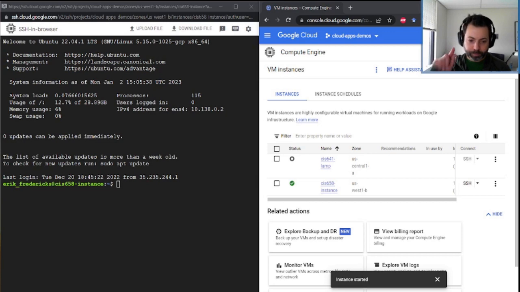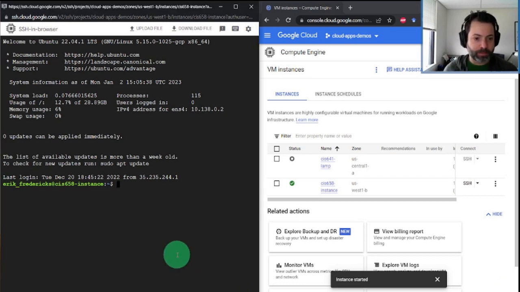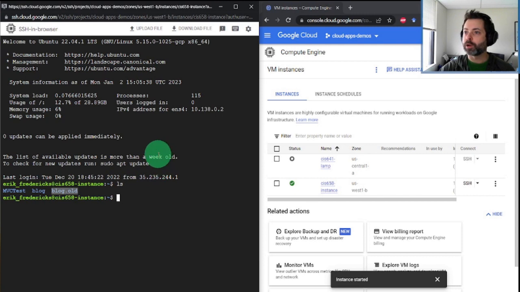Now, I've got my VM here. I'm going to do an ls. Again, that's just to list the contents of my directory. I'm in my home. I've got an MVC tester, blog, blog.old, so a few various folders I've been using for demos. Now, what I want to do is go ahead and start things up. So I'm going to go into my blog directory. Again, this is that Hello World type of thing.